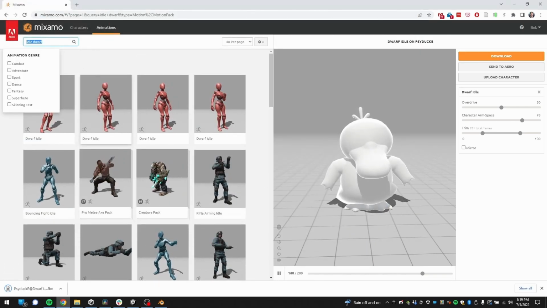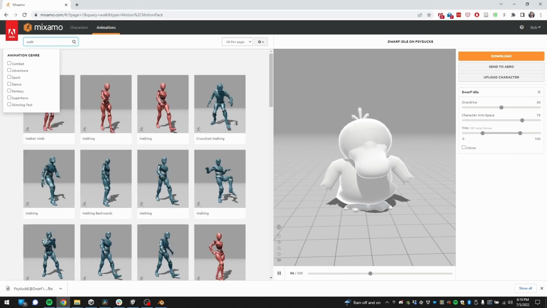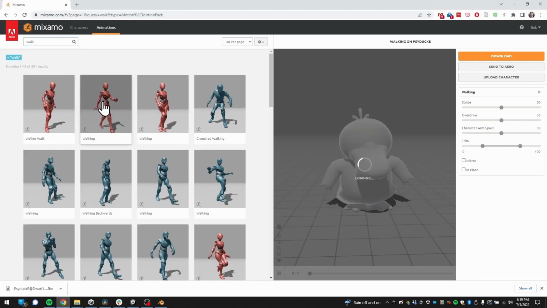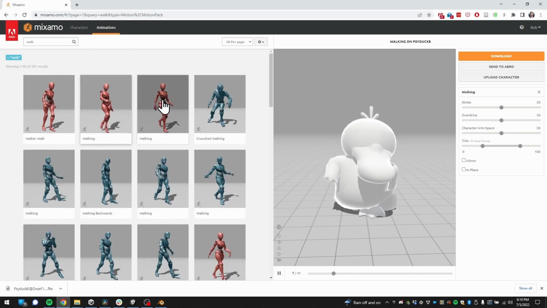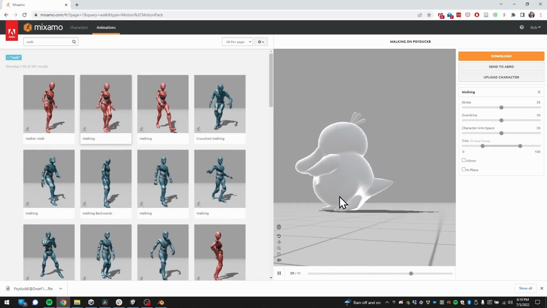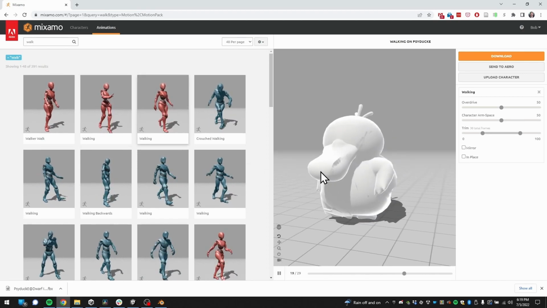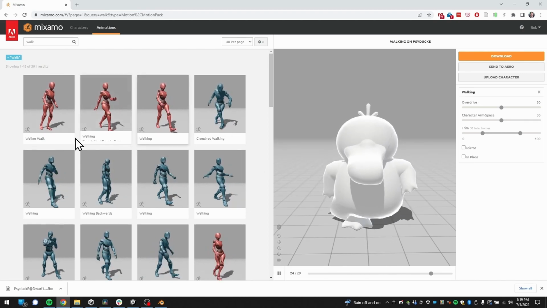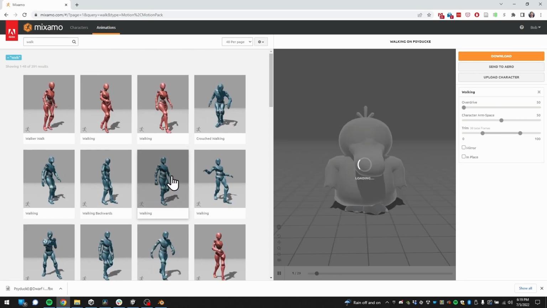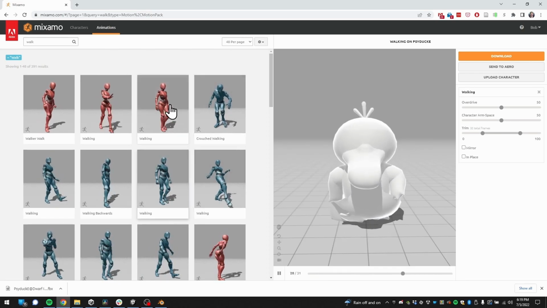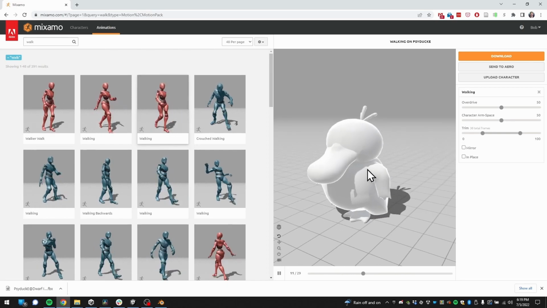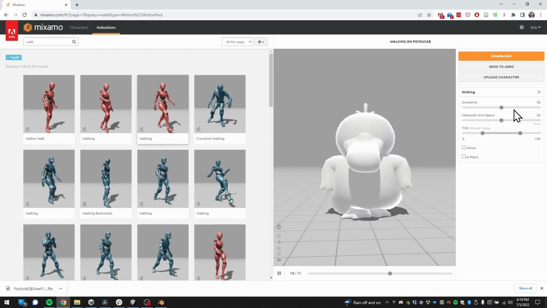And then I'm just gonna grab a couple more. I would like PsyDuck to be able to walk. So, let's see, that looks a little bit too weird because he didn't have the knees and it's kind of using the mesh for that. I don't know, I think maybe this one. Nah, I think I like this. I mean, I love the strut that he's got. Yeah, let's just do that.